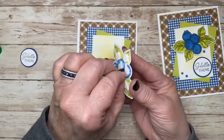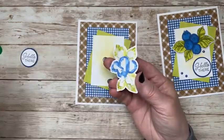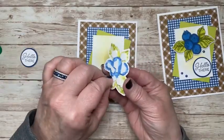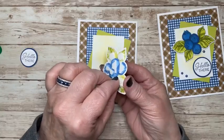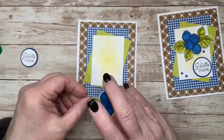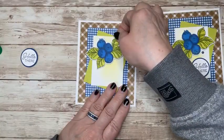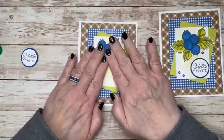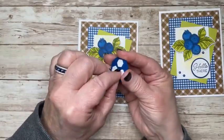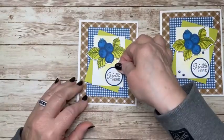So I stamped this already, like I said, with the Memento Tuxedo Black, and then colored with my blends. That's the ink you're going to want so that it doesn't smear. So, all right, I'll get this down, get my sentiment down, and then all that's left is just to do a little bit of embellishing.